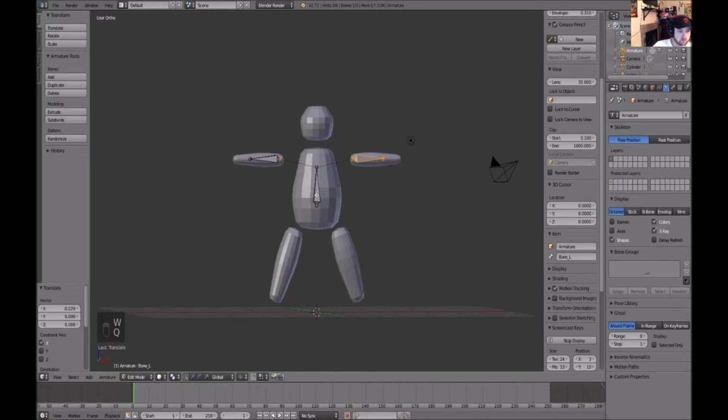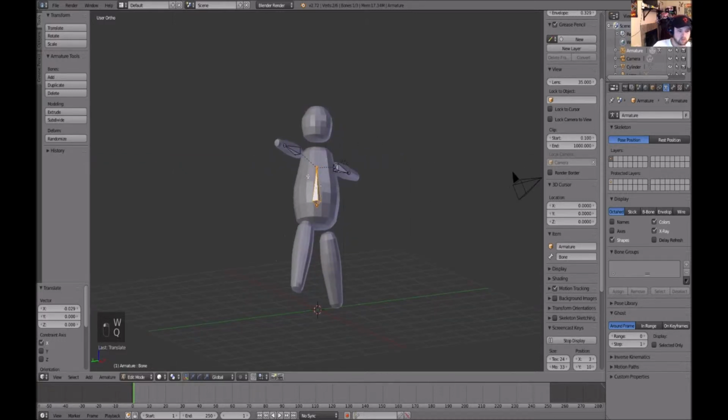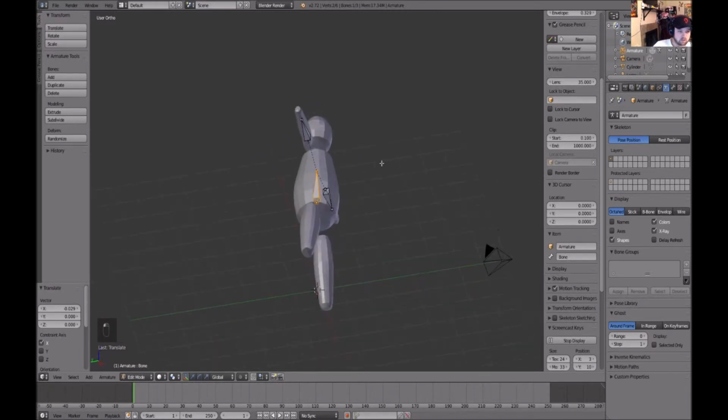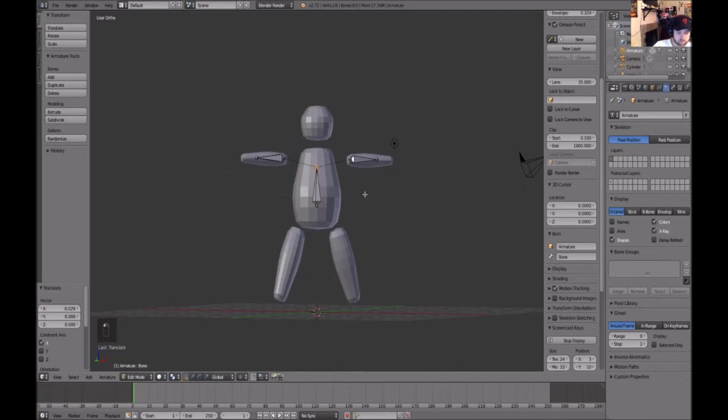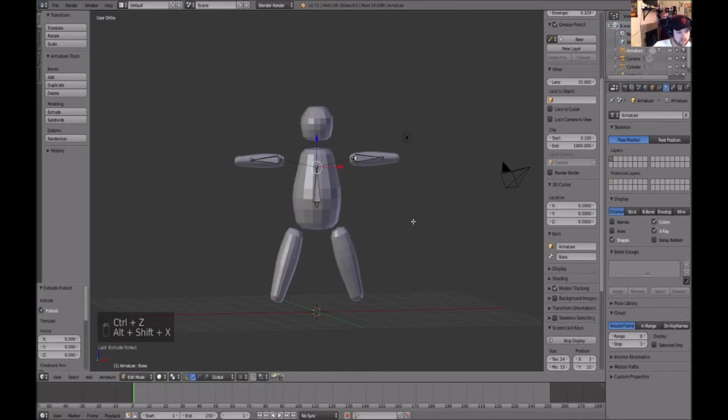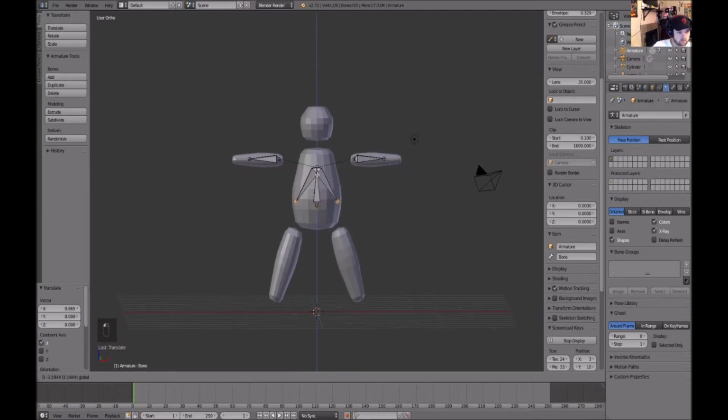So when we go into edit mode or into pose mode, this will be a parent object, and everything will move based off of its parent object. So we can do the same thing and go to Alt Shift X, and we can extrude it. Sorry, I didn't do that correctly. Alt Shift X, and we just pull it out to the side. We're going to pull these down a little bit, because these are going to be our legs. Alt P, disconnect bone, pull it down, bring it over to the side. We're going to rotate it just a little bit.